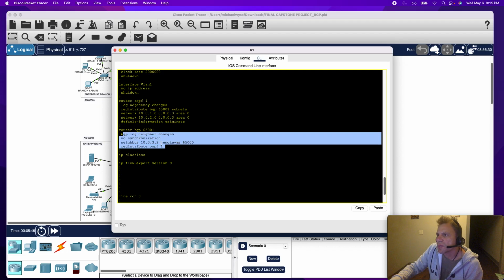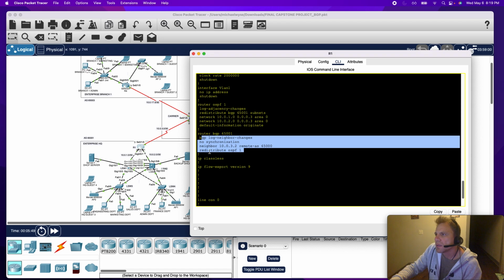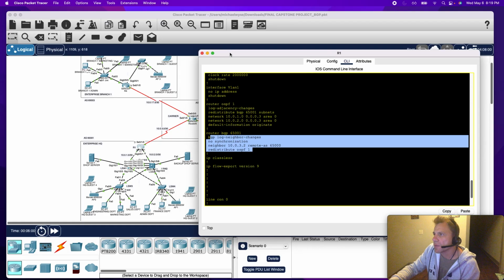on this router here, once we name the BGP, here's the autonomous system number. Your command is just router BGP 65001. It puts you into the router mode, and then we type the neighbor.